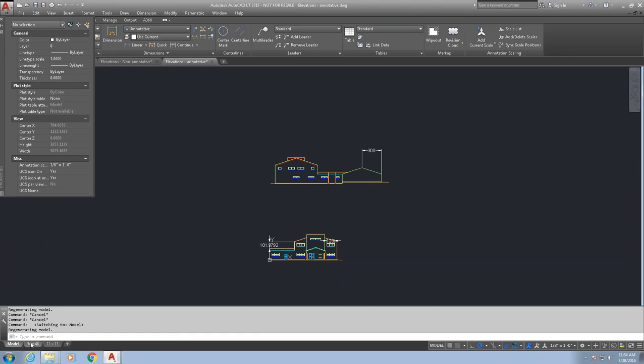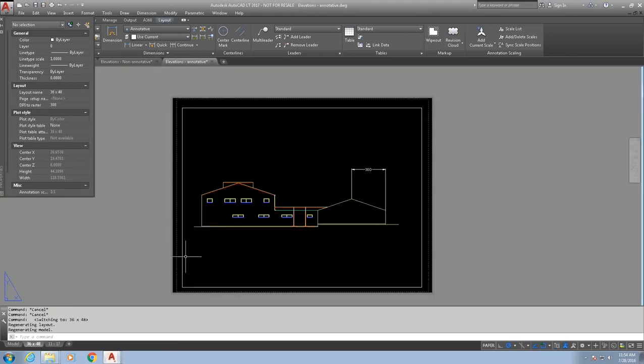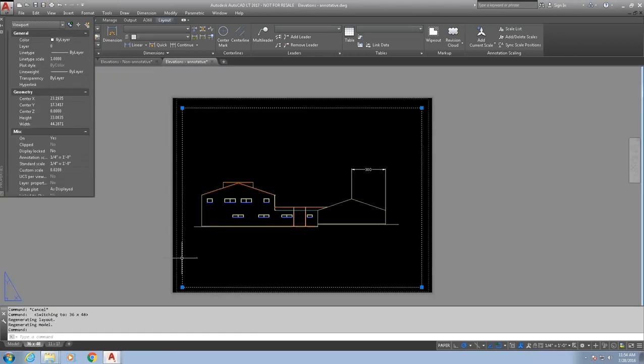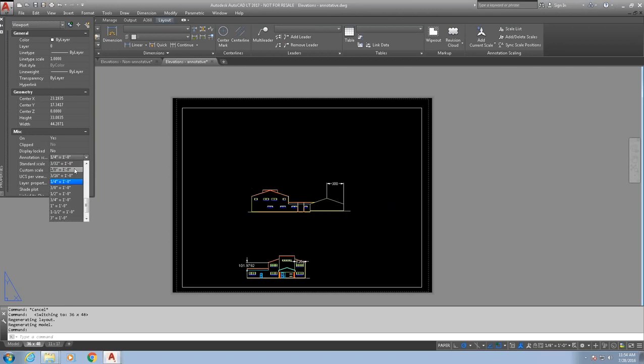And similarly, if I'm on a viewport and I change the viewport's annotation scale, let's say I change it to, well, let's just do 1/8 inch equals a foot here. Okay, everything else changes size because we've changed scale in the viewport, but if I print this out, again, my text is going to be maintained at a 1/2 inch real paper height.